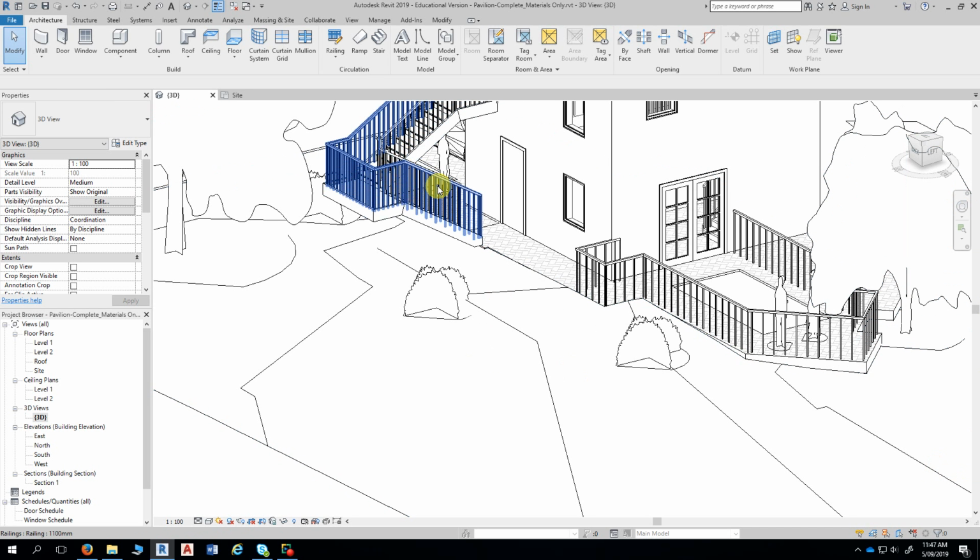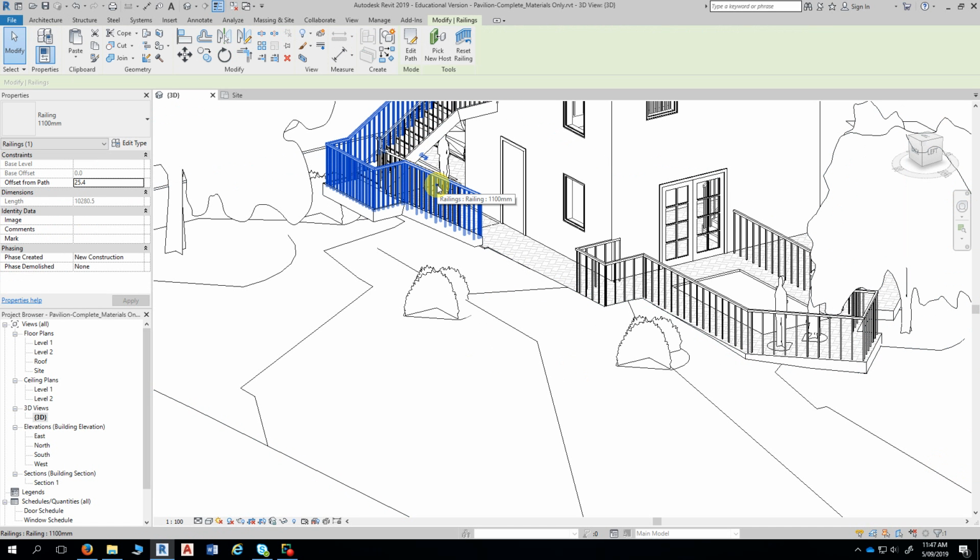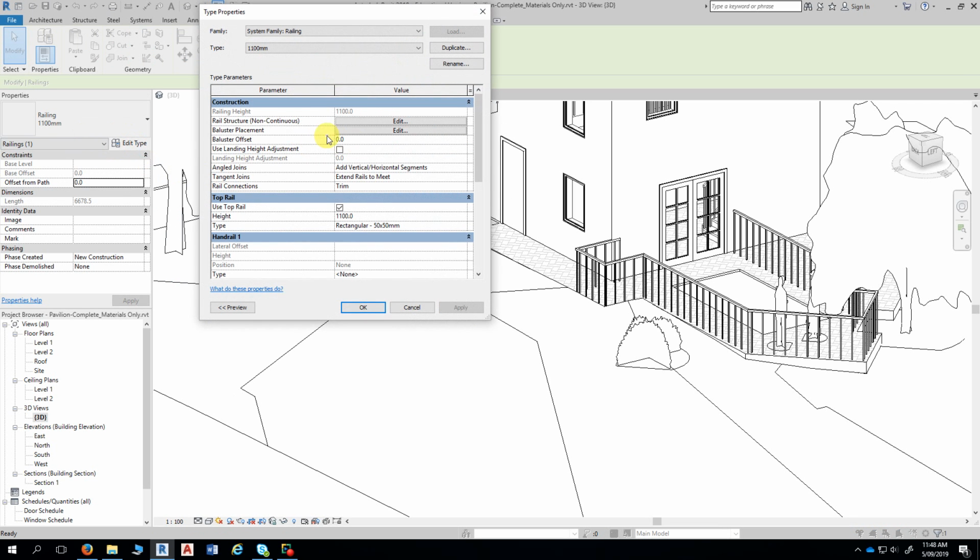So the railings themselves are quite complex, what we call a system family. When you select the railing itself and go into its type properties, you've got rail structure, non-continuous, and baluster placement.